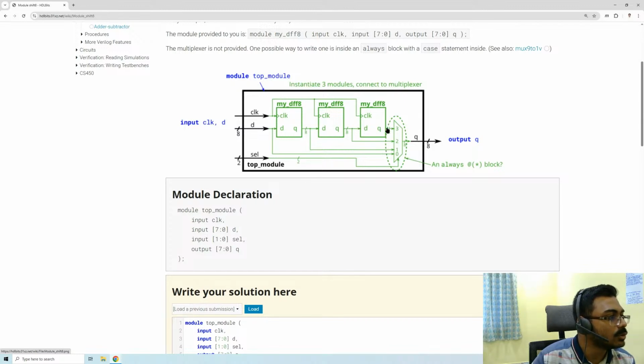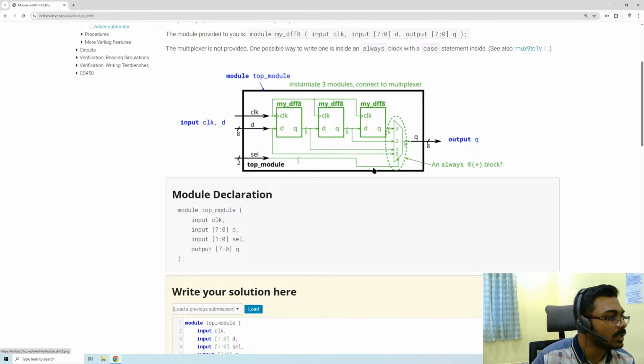This N3 goes to input 3 of the multiplexer, N2 goes into 2, N1 goes to 1, and D goes to the 0th input of this multiplexer. These are the inputs: third, second, first, and 0th.